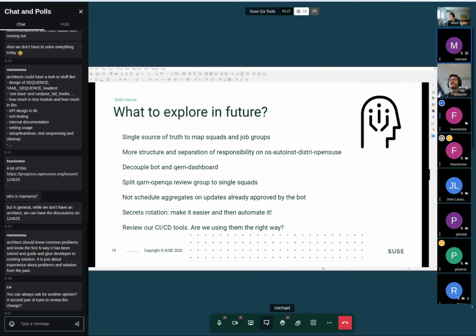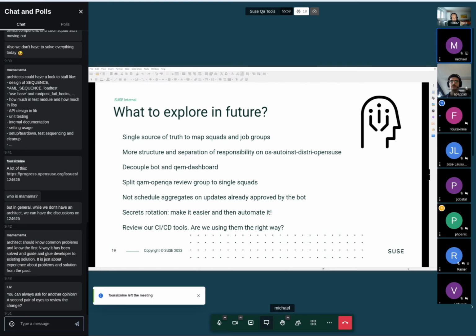TLDR, there are a few topics here, and we are really going too deep into the rabbit hole, trying to go into solution mode. And I think that this is not the place right now. Again, I've linked a ticket about the QE core transformation, and then we can have separate discussions on different topics.